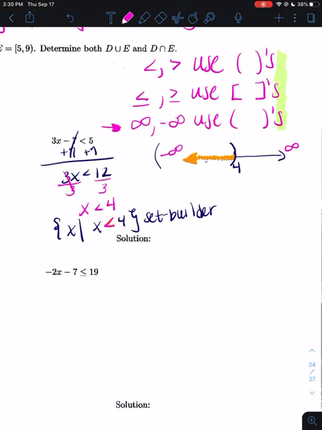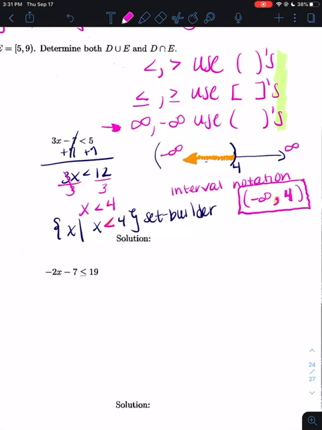Because when it asks me for interval notation, interval notation is just a short version of this graph. So the first thing I see down here is a parentheses. So I put parentheses. I have a negative infinity. Then that orange stuff, I'm going to represent the shading with the comma. So that orange stuff is the comma. And I'm shading to what number? I'm shading to 4. And I put my parentheses. So if you were to take out all the shading and replace that shading with a comma, your graph will look something like this. And this is your interval notation answer.